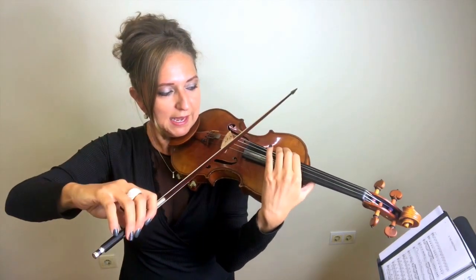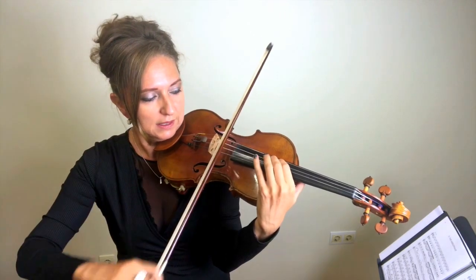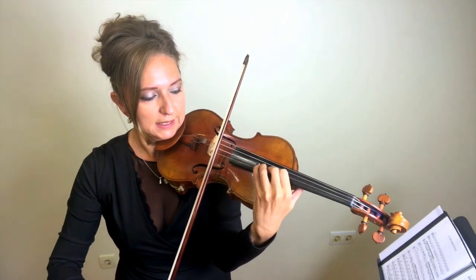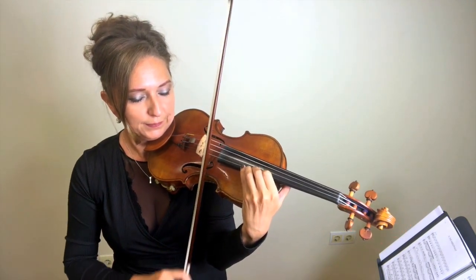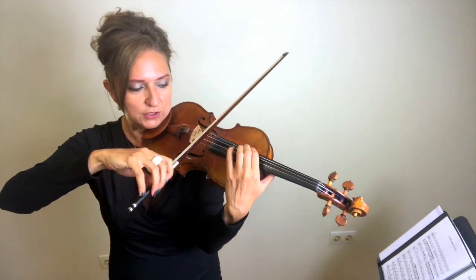G, A, B, C. And then on the D string, we have D, E, F sharp, G. On the A string, A, B, C, D. And then on the E string, E, F sharp, G. And then our fourth finger would be A. Okay, so I'm going to walk you through that again so you know what fingers touch.